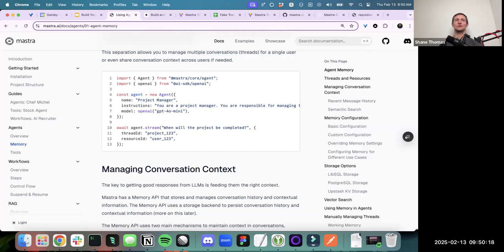As your agents and workflows get more complex, I think there is a lot of value gained from having a separate API that's run as its own application. And then we do have a client, basically just a JavaScript or TypeScript client, that you can use in your Next app to reach out to your Master Agent API.